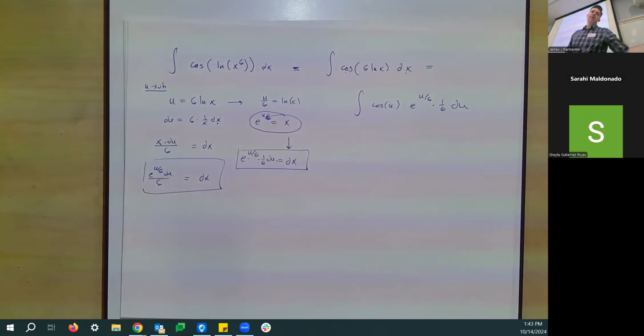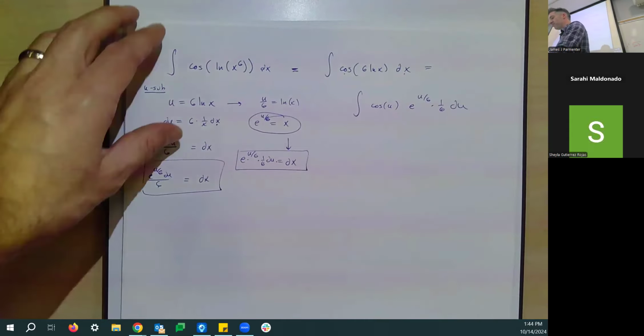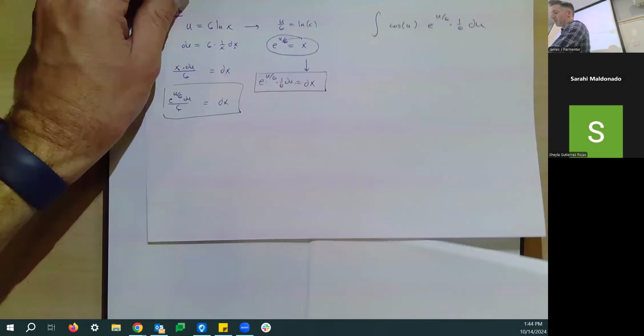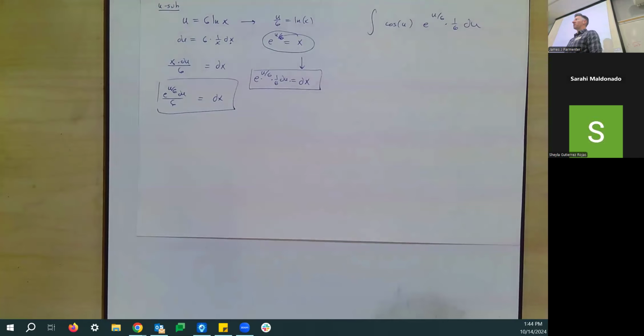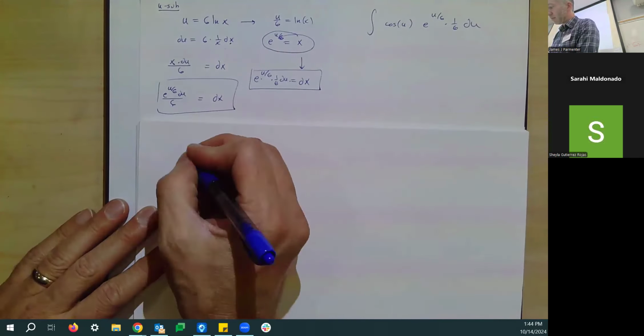When that happens, when you do a u sub and you see that you get to a place where you're going to get some sort of terrible integration by parts twice, you probably could have made a different choice for your integration by parts in general. So what you could do here, instead of starting with the u sub, which I recommend, is instead making a bigger choice. Say, well, I'm going to try this one.